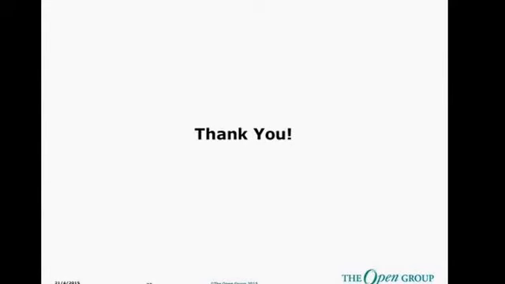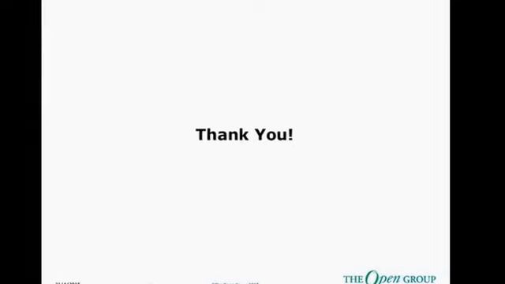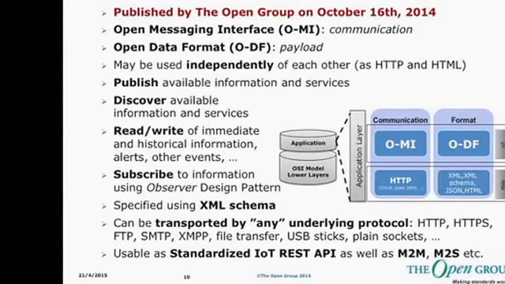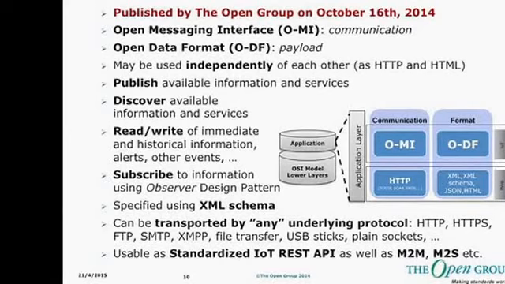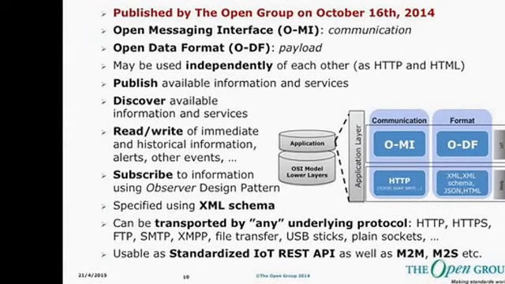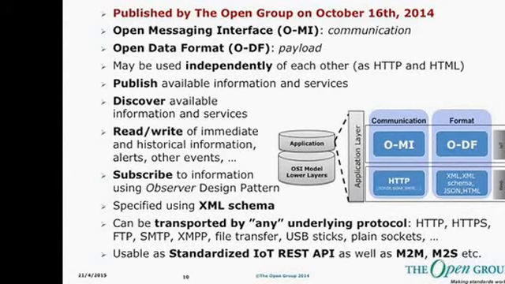Yes, we have. Actually, when we started specifying OMI and ODF, JSON was not a big thing. One reason for using XML schema is that it's a more rigorous and formal tool for specifying this kind of standards rather than using JSON prototypes or similar. But as you know well, you can translate XML more or less one-to-one into JSON, and we have actually done that in real implementations.